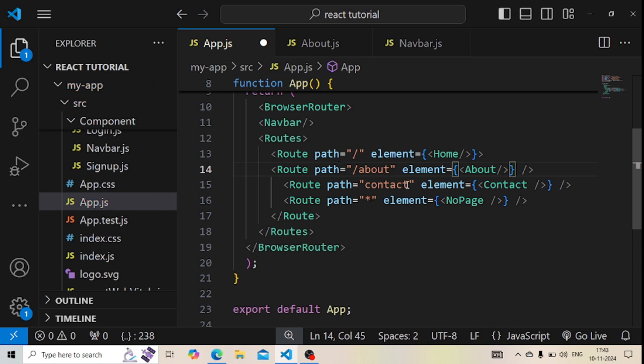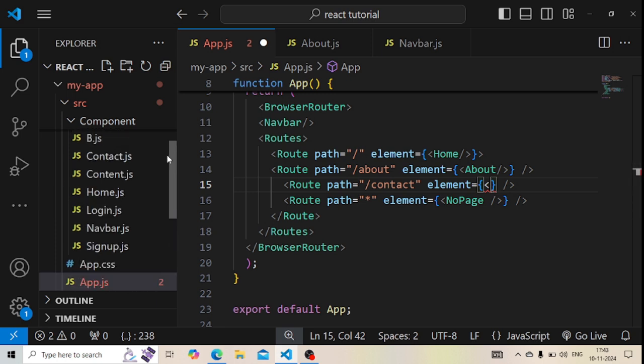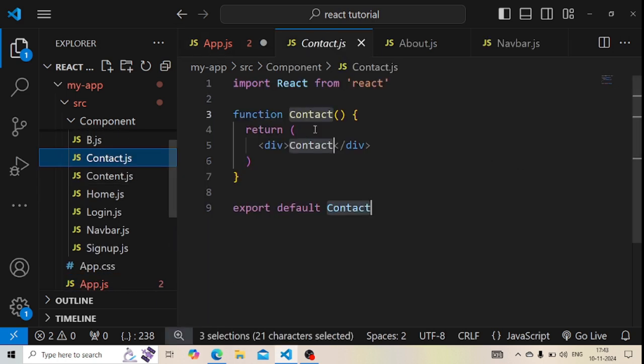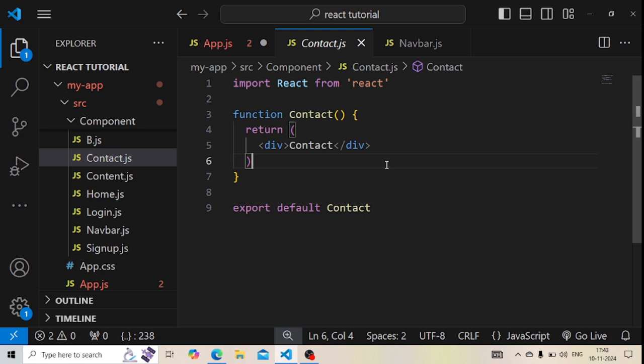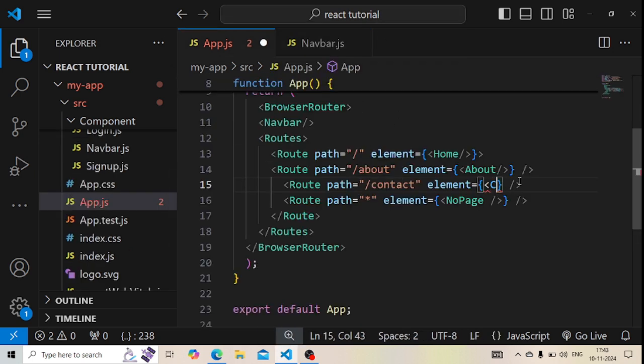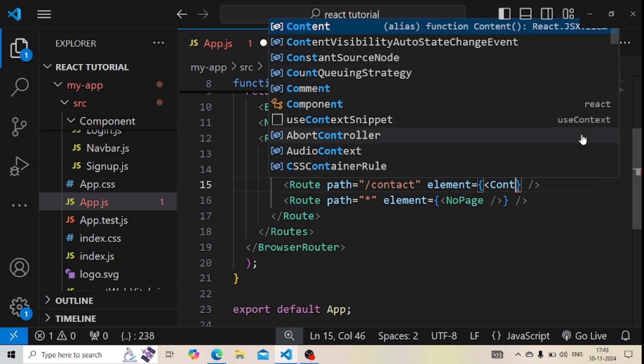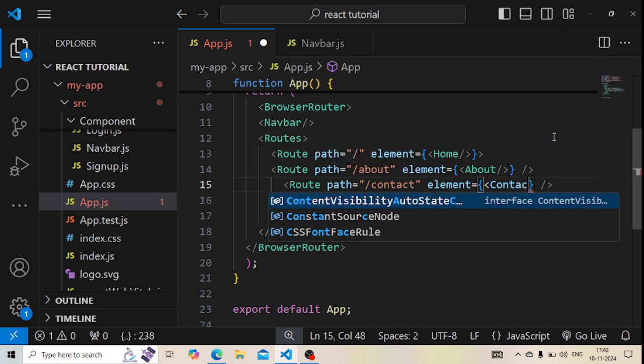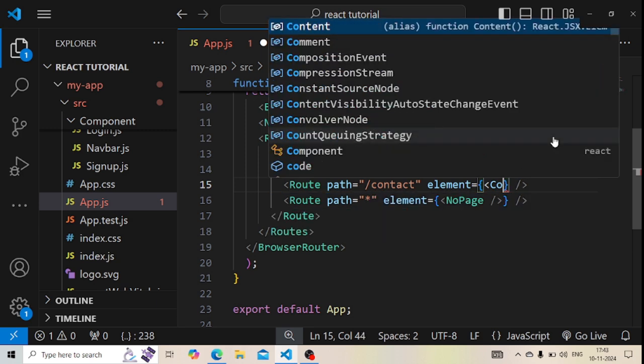Next route is for slash contact. I'll write slash contact. Okay, in the element I'll again write the contact, but before that I'll save the contact.js page. I'll open the contact.js, and in this I'll save that. Now if I open app.js, I'll simply write contact, and I'm not getting any suggestion. Okay, no problem. I'll write it like this, contact.